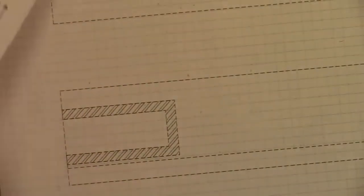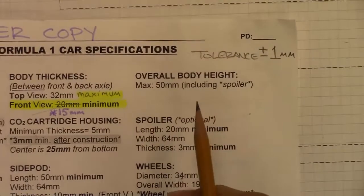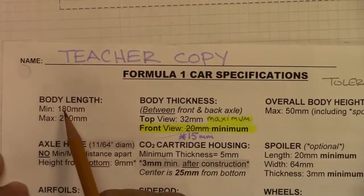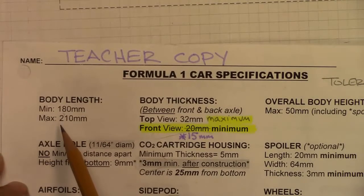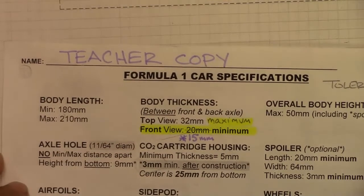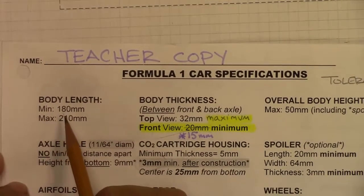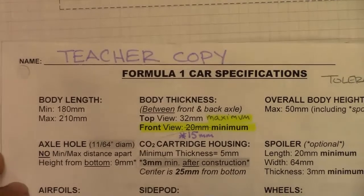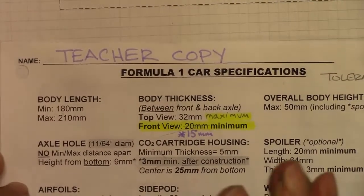The rest of this design does have a tolerance of plus or minus 1. So in reality, I say 180 to 210. If you turn in a car and it's 179 in length, is that okay? Yeah, you're fine. Don't cut it to 179. Cut it to 180. Keep in mind you're probably going to be removing about a millimeter of material when you're sanding it. Okay? So that's kind of where the tolerance comes in.